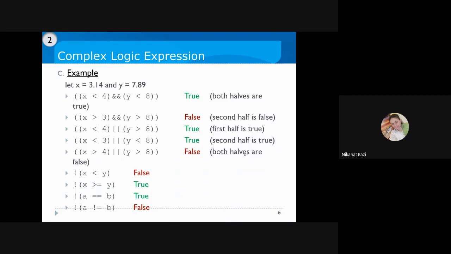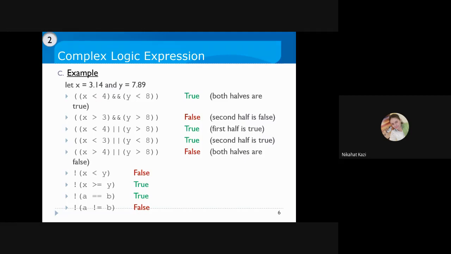Again, given examples here. These are the values of x and y. How will you use and? If you're saying x less than 4 and y less than 8, the result is true because both expressions are true, looking at the values of x and y.